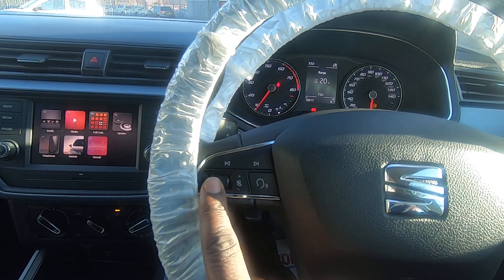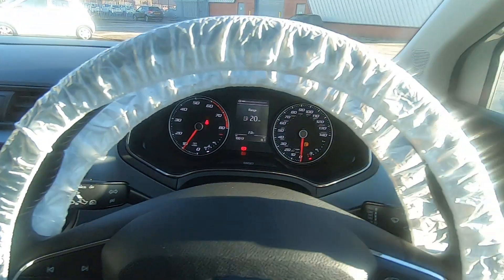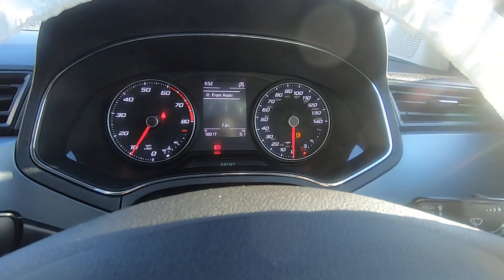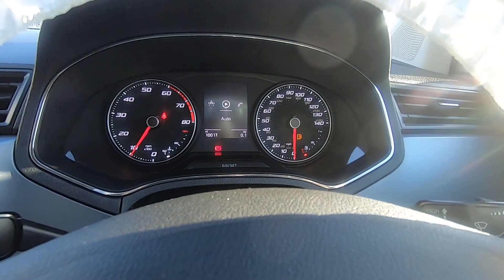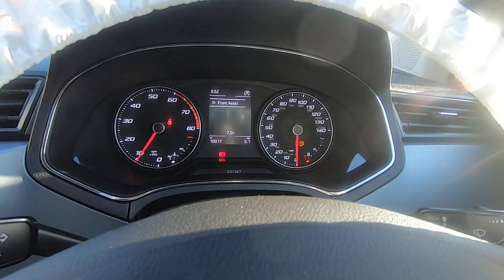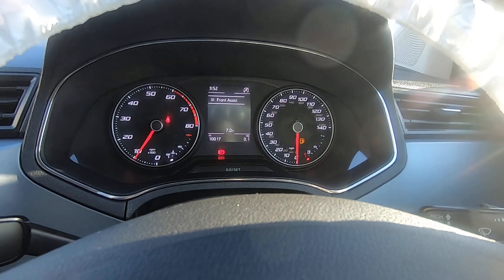You've also got your steering wheel shortcut functionality such as volume control and skipping radio stations, as well as your main display. From there you can look at things such as front assist, audio settings, your phone, and vehicle status — it's a fantastic menu for knowing everything about the vehicle.